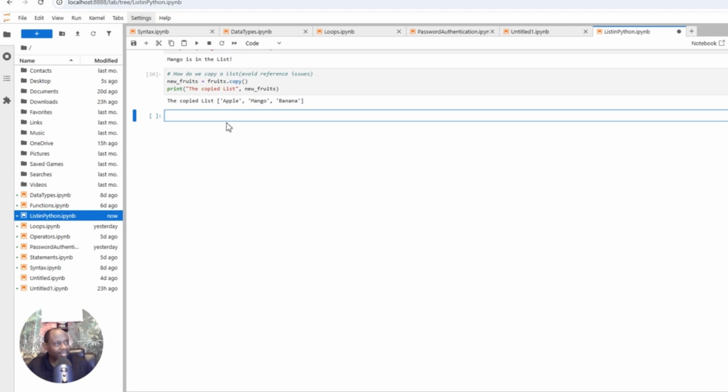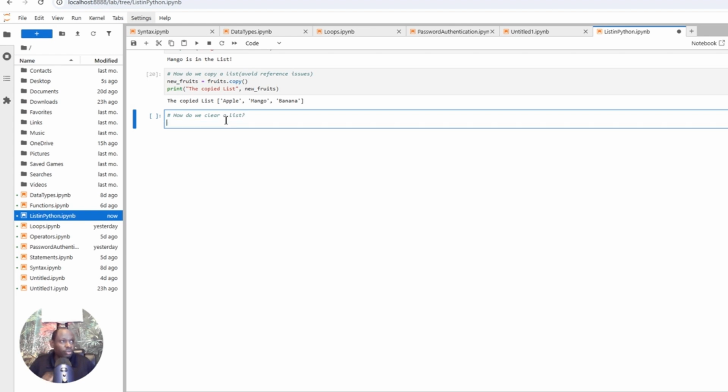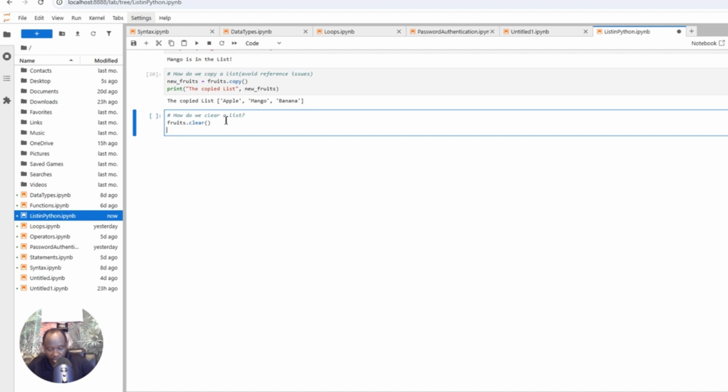Now, how do we clear a list? Let's say we're trying to clear this list. We just take fruits, go back to our old list, dot clear. We use the clear method. So print the list after clearing.